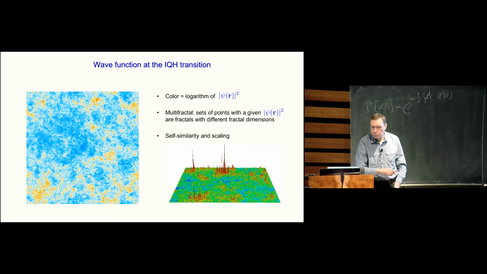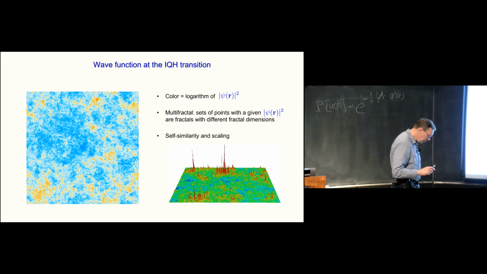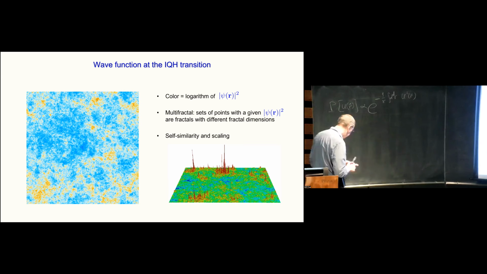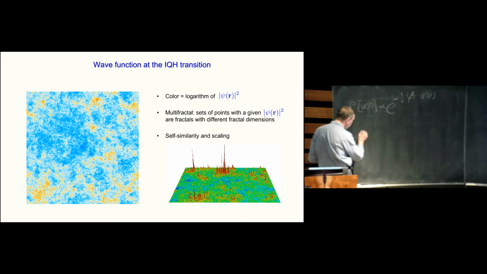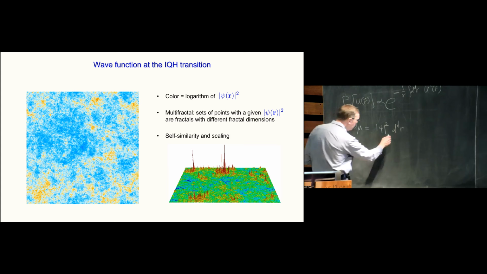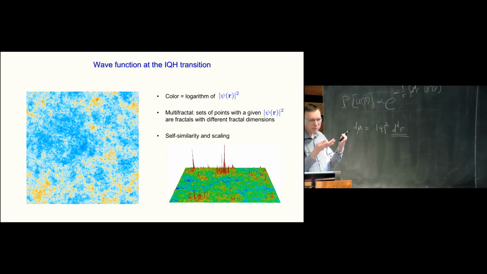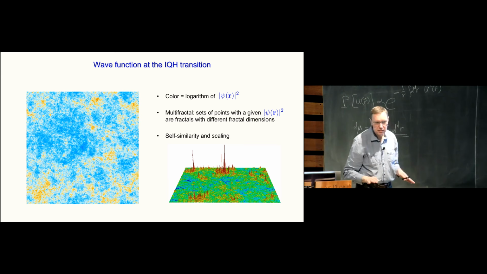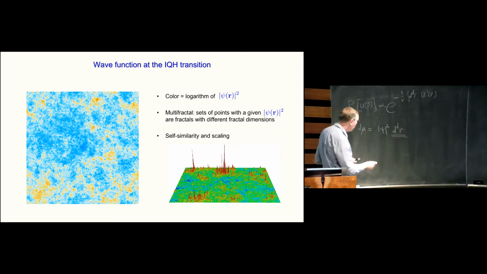Do you mean that different subsets from within that sample have different fractal dimensions, or that if you were to just take a different realization of the same system, you would get a different fractal? No, again, let me point out the following. Mathematically speaking, I'm studying the multifractal measure, which is given by the normalized wave function squared times the volume element. So this is a Lebesgue measure. This is just a regular d-dimensional sample. There's no fractality about the support. So the wave function lives in just d-dimensional Euclidean space. Nothing fancy about it. It's this density that becomes very ragged and strange.